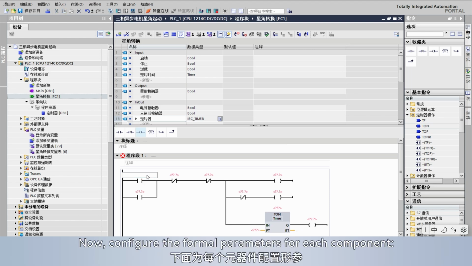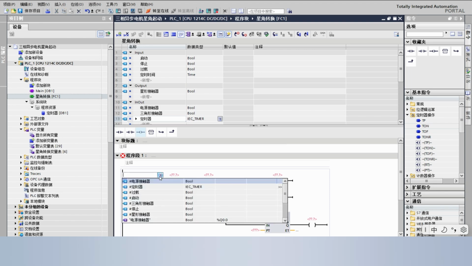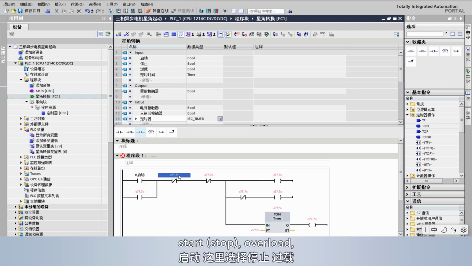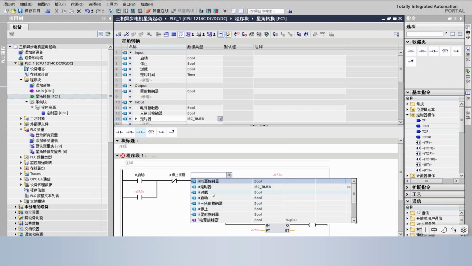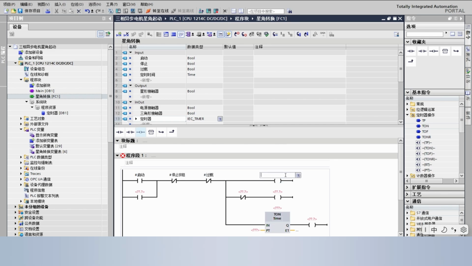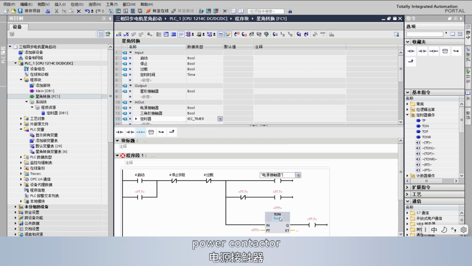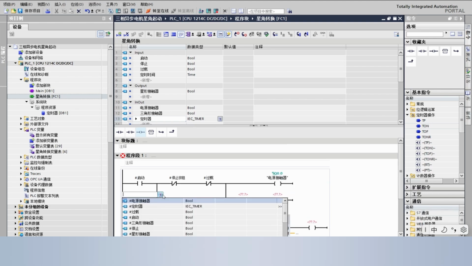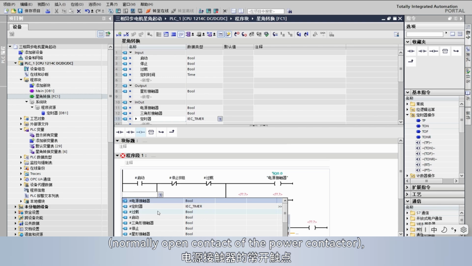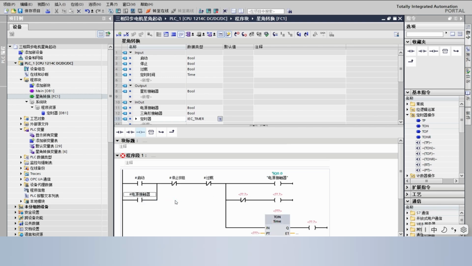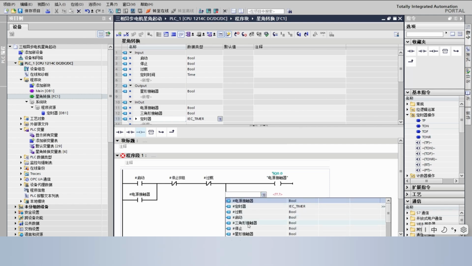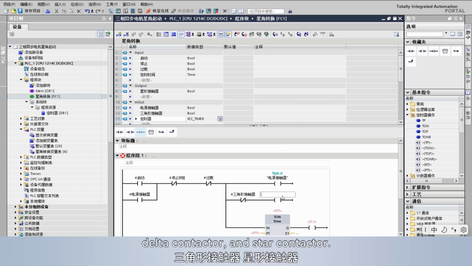Now, configure the formal parameters for each component. Start, stop, overload, power contactor, normally open contact of the power contactor, delta contactor, and star contactor.